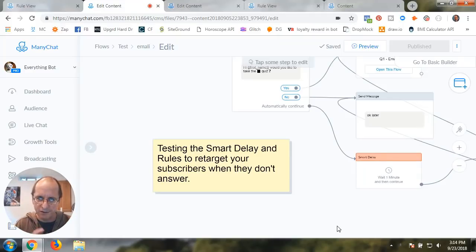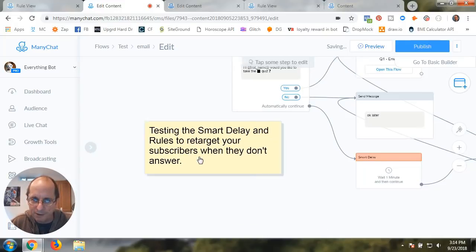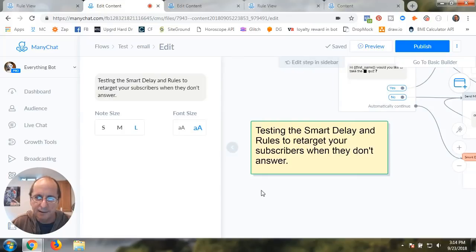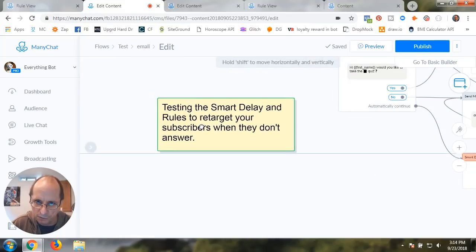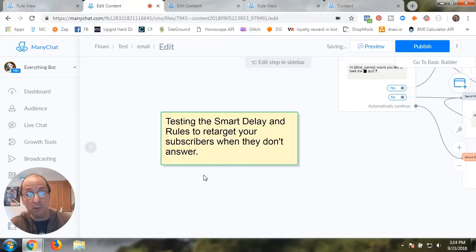And before we actually get started, and you're going to see what I do here, I just say, take each question and put it in its own flow. And you'll see why. Break them up so that you can keep that conversation going. So let's look at the initial one. I'm using the new comment tool, comment block, so you can put comments right in your flows. I'm just showcasing one of the new features that just came out in ManyChat. I'm just putting it in there saying, hey, this is what we're going to do.